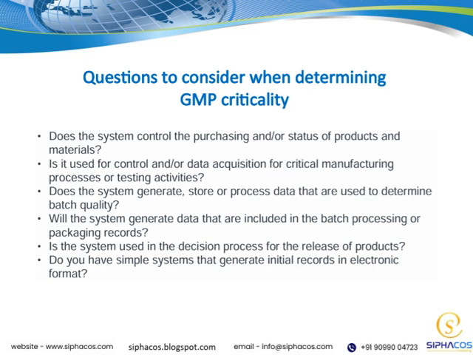Another important question is whether this process or component is part of a regulatory requirement or a validated process. If it is, then it probably has a high criticality. We also need to ask, what is the likelihood of a risk occurring here? If the risk is high, then it warrants more attention and stricter controls. Finally, we should consider the overall risk to patient safety and product efficacy. By asking these questions, we align our focus on the most critical areas, ensuring that our GMP efforts are effective and proportionate to the level of risk involved. This approach helps us uphold quality standards and safeguard public health.